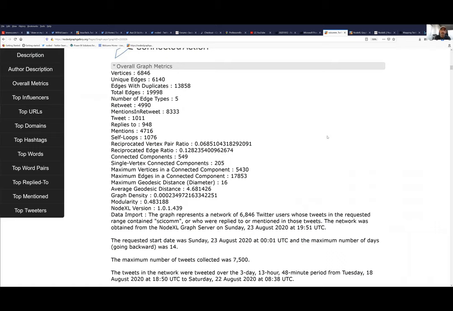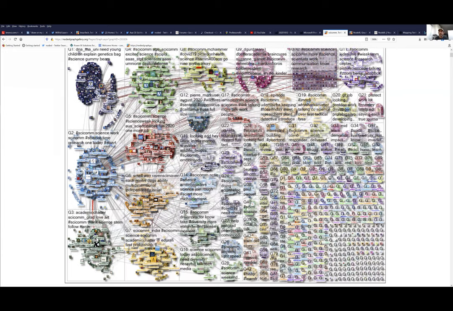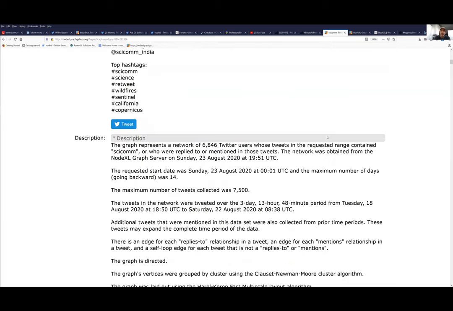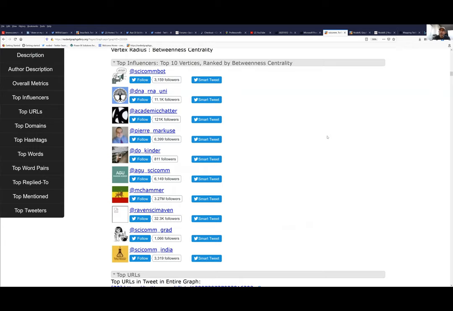It's a lot of accounts. It's a lot of tweets. It's a lot of retweets. There's a lot of content there. And so instead of trying to keep up with SciComm, which seems outside the scope of a human's ability, we'd suggest looking at the SciComm map every 3 or 4 days and getting a sense of who the top influencers are. And you'll note that we've made it relatively easy to hit the follow button.